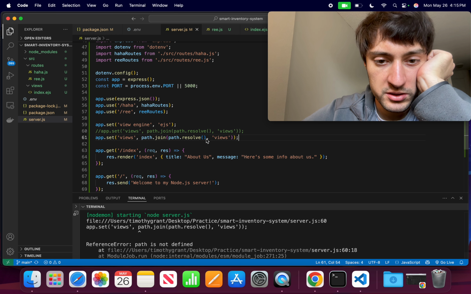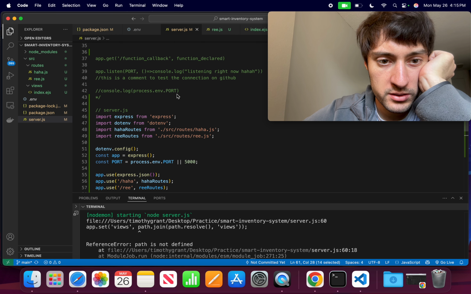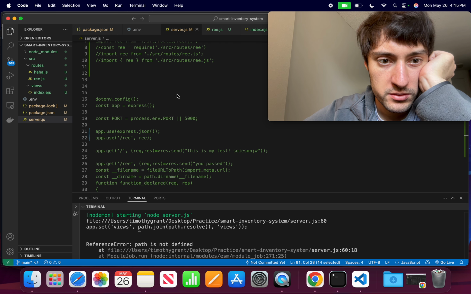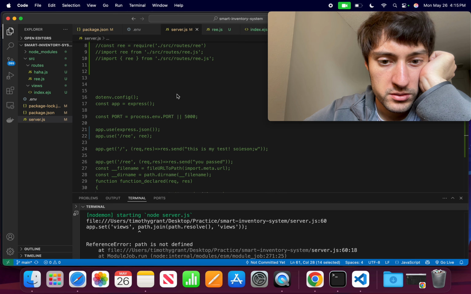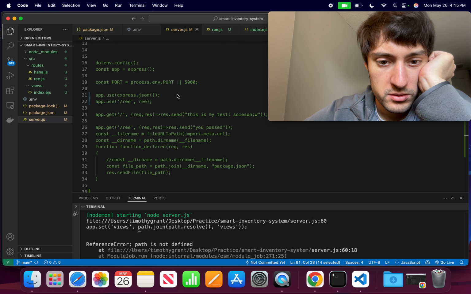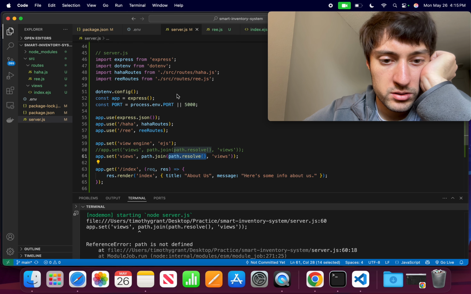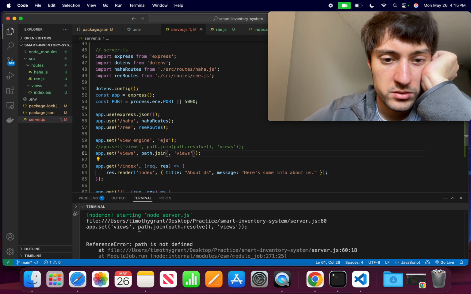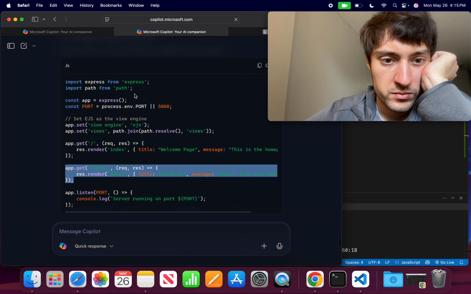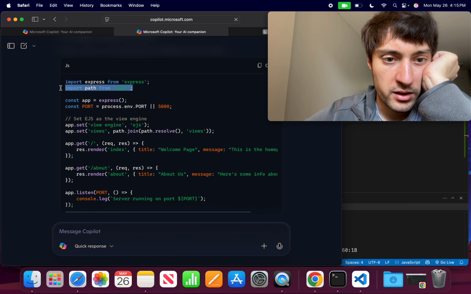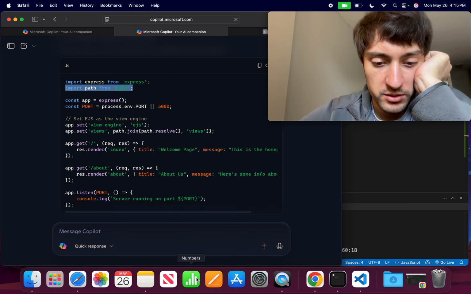Like this, and instead just do path.join and, what do I want to do? Need to import path. Oh, maybe that's why. Maybe, hold on.